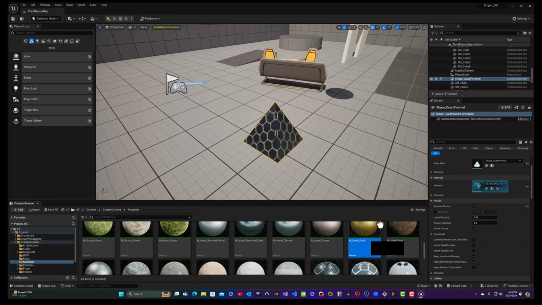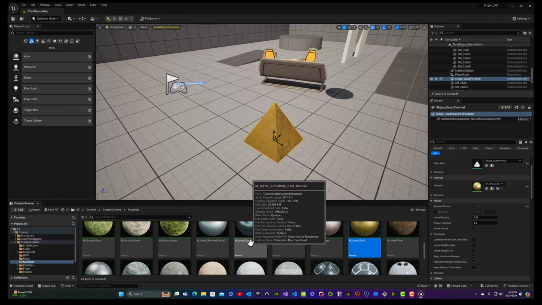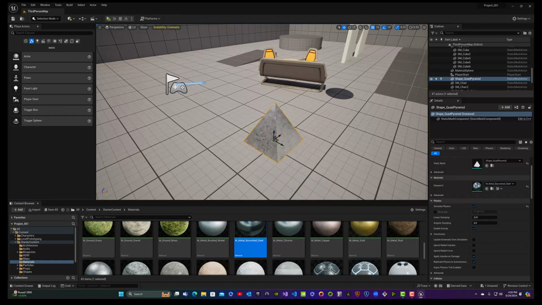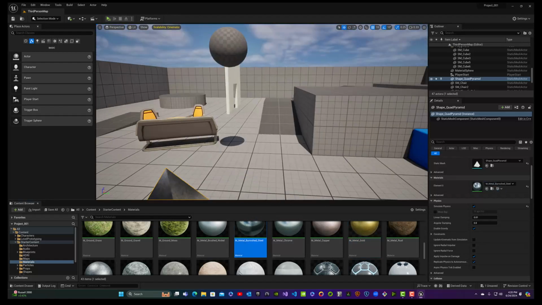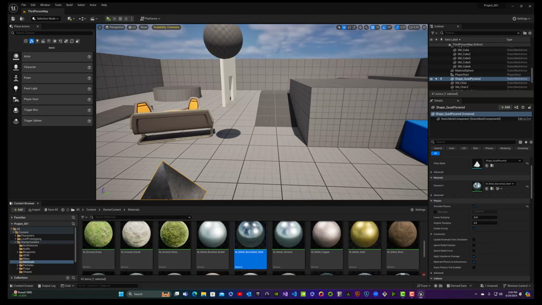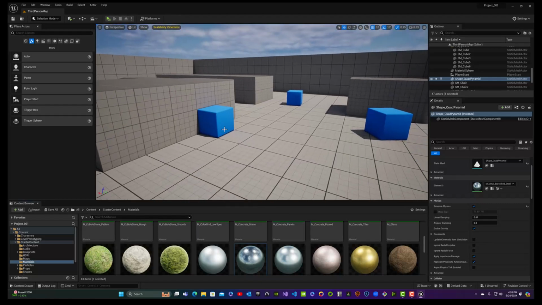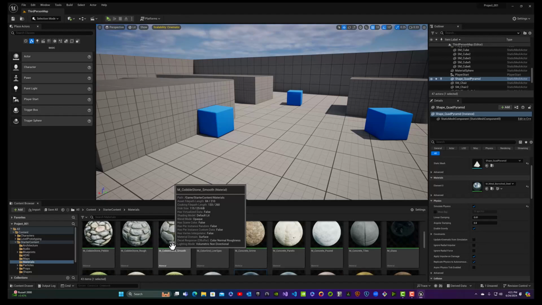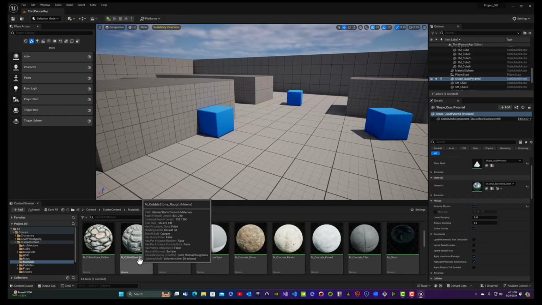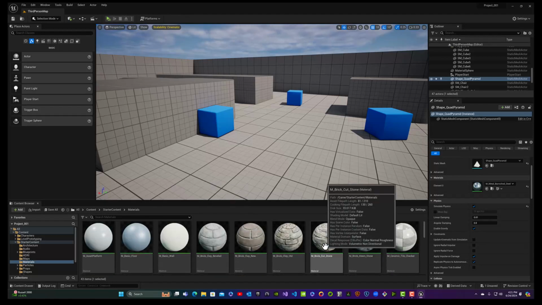Or with my gold material, I could have done this, or if I want it to look like burnished steel, I can go like this, okay? So you can have some fun if you wanted to, just putting materials on various things. For example, let's suppose that I want these little boxes, these little cubes, to look like they're made out of some sort of brick material.